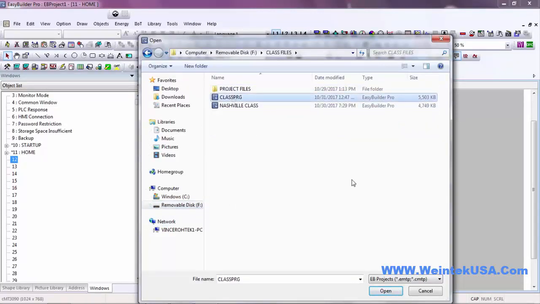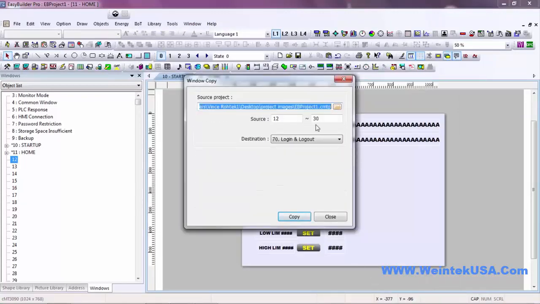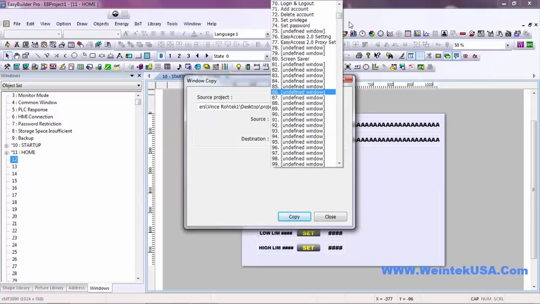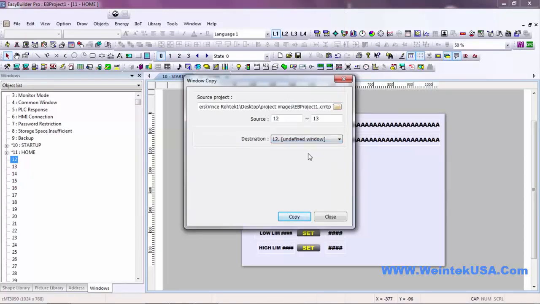Now this is from a completely different PLC, so I want to copy page 12 and 13, I believe, from that project. And my destination is going to be window 12, starting destination. So that should replace it with page 12 and 13.